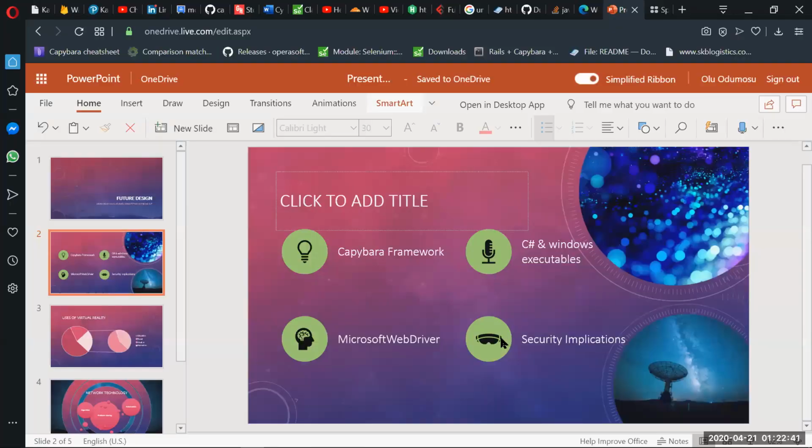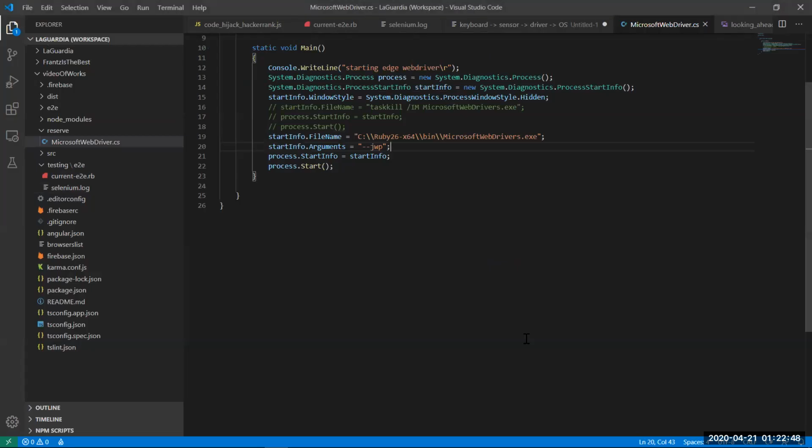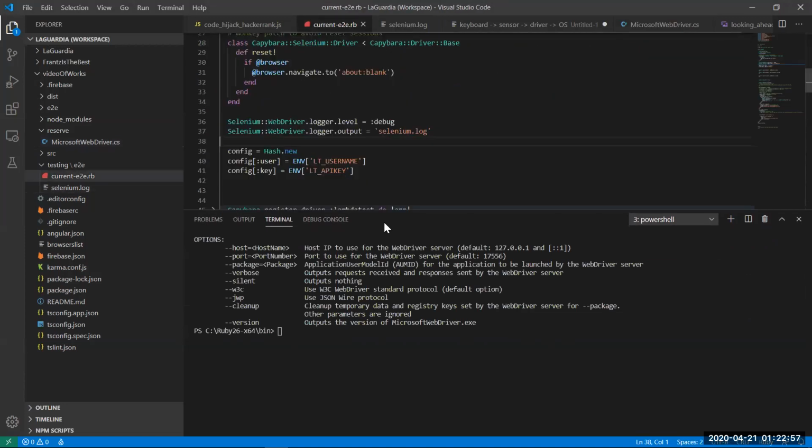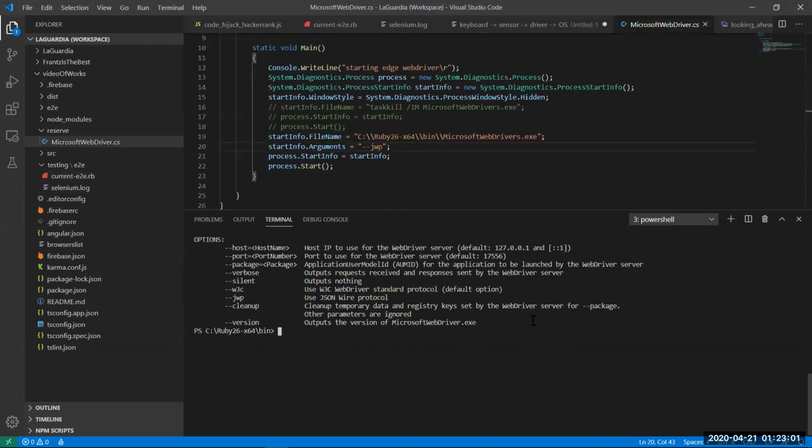And I just want to go over security implications. Security implications are going to be at the end of this, because we first need to demonstrate what's going on here, and then I can explain the security standpoint better. So what we're going to do is take our logs, we have our testing framework.